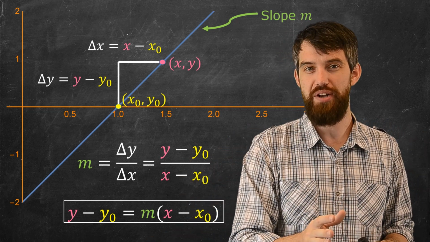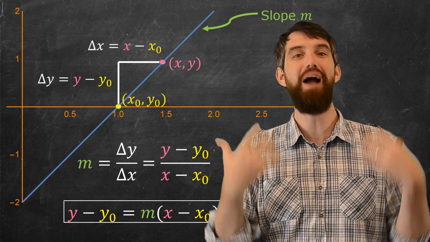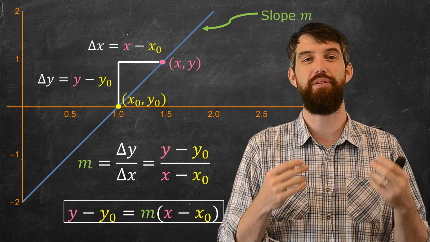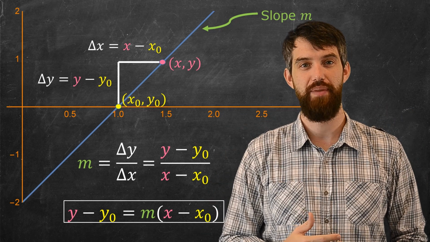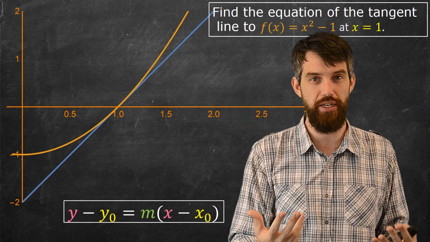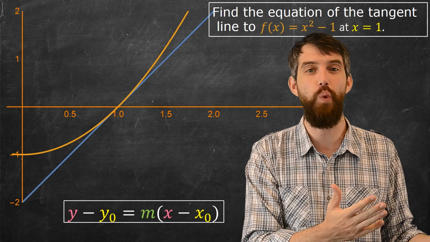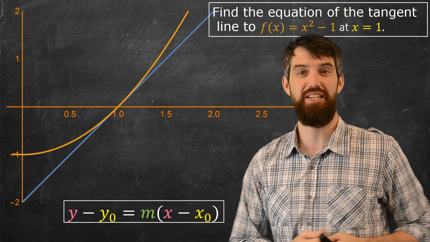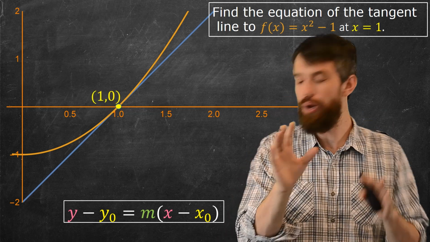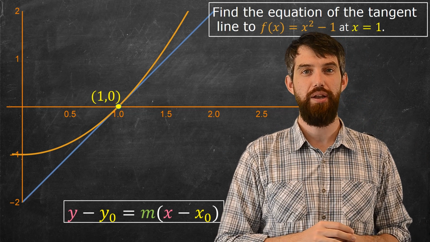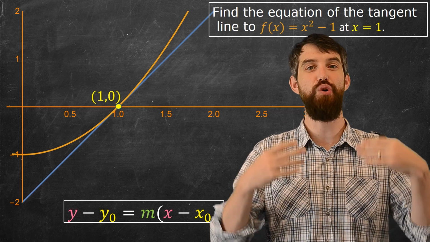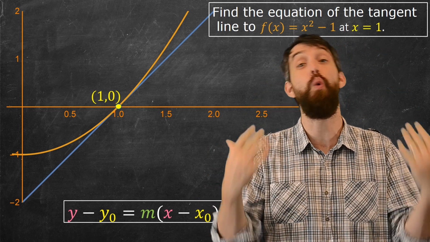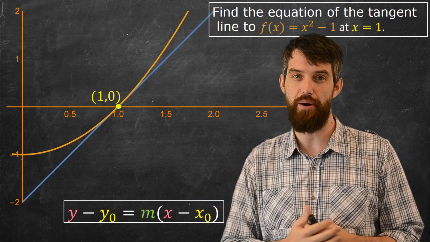All right, now that's lovely, but how might I find the m in a calculus application? And the big application in calculus is the slope of a tangent line. Now that line is a tangent to the curve x squared minus 1 at the particular point x equal to 1. So now how do I get this into this particular equation? I'm going to put this point 1, 0 on here. Note that this is the value x equal to 1 plugged into the function x squared minus 1 to get the y value of 0. So I have that point written here.